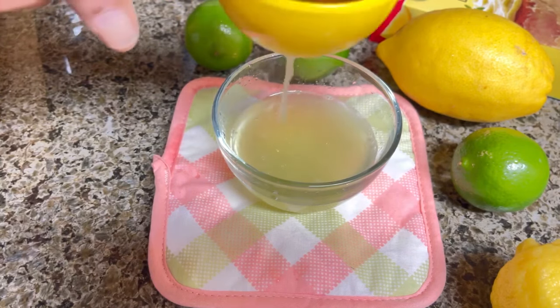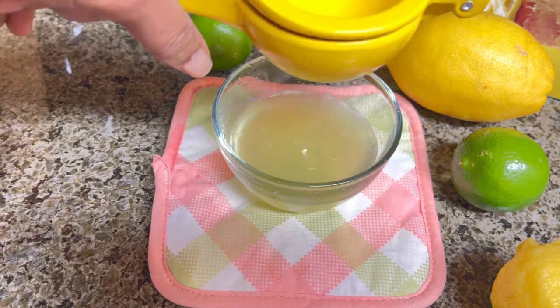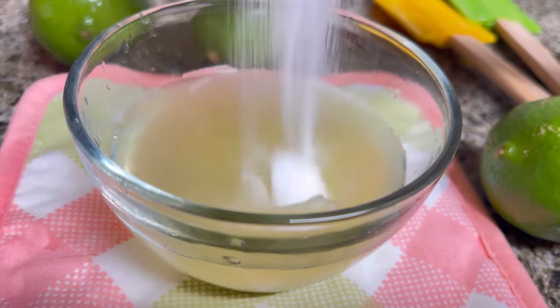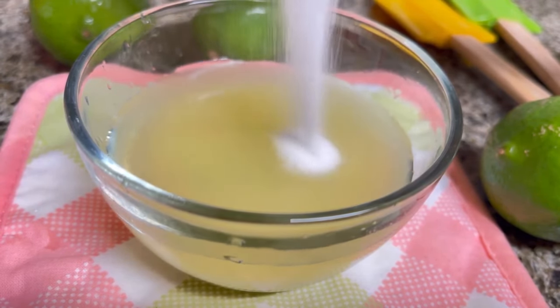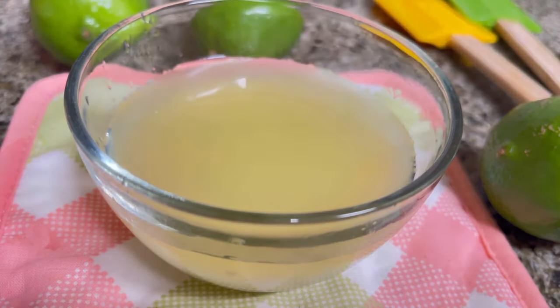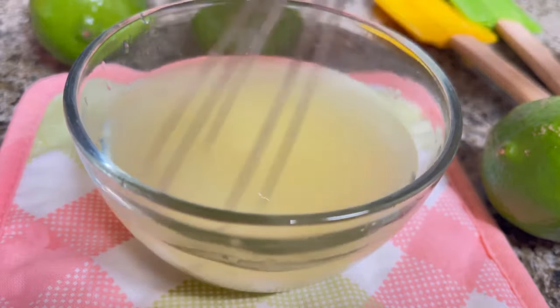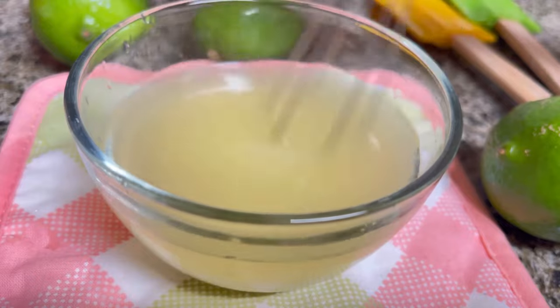I love lemon — such an incredible fruit. We're going to add one fourth cup of white granulated sugar to our fresh lemon juice. The smell is incredible. I am a smell freak — everything around me must smell delicious and fresh. We're just going to go ahead and mix that a little bit before we put it on the fire.